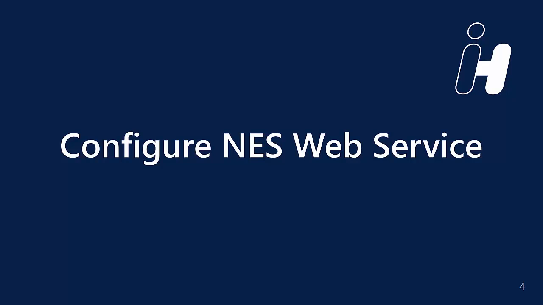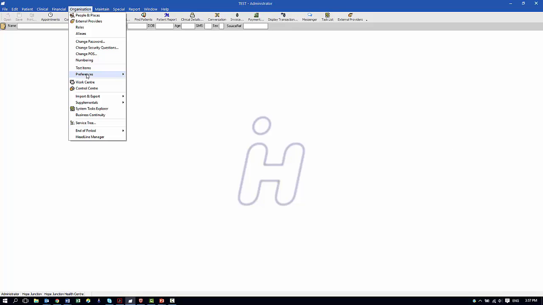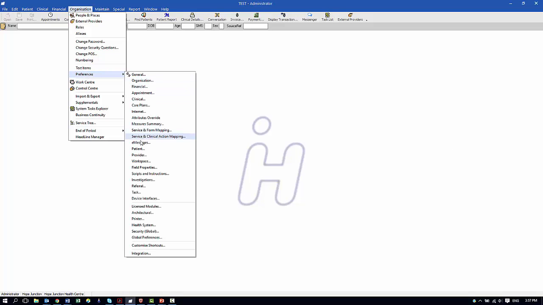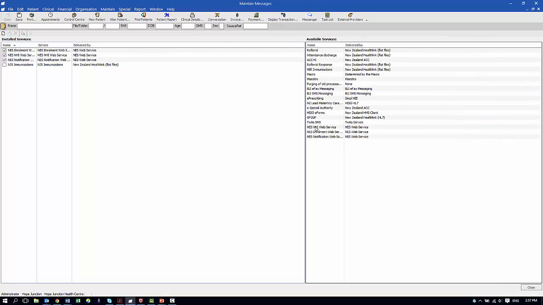Each practice will need to configure the NES web service using the account login details that have been provided to them once they completed the NES application registration form. We're now going to configure those details. Go to Organisation, Preferences, E-Messages, and what you'll see is there are now 3 available services here that relate to NES, and in your environment you won't have them displayed on the left hand side.